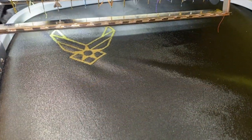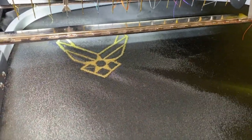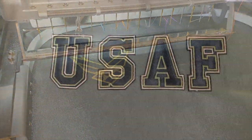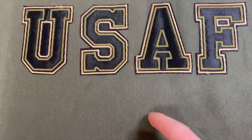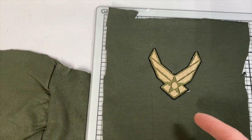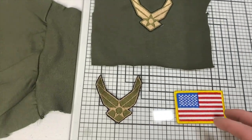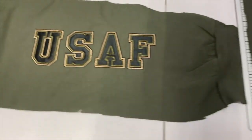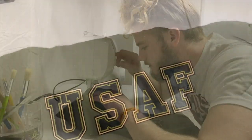All right, so while I'm prepping the other piece of tackle twill to be ready to get stitched in, I'm doing another pattern on this piece of tackle twill so that I can use this somewhere else on the jeans. As you can tell, I decided to put this on a different fabric because I've got a different concept that I want to incorporate into the jeans. But now we also have this patch that I'm going to use for the kneecap, and I'm going to incorporate this American flag somewhere, though I'm not sure if I'm going to use this yet. The next step is I need to go back and stitch these letters in.